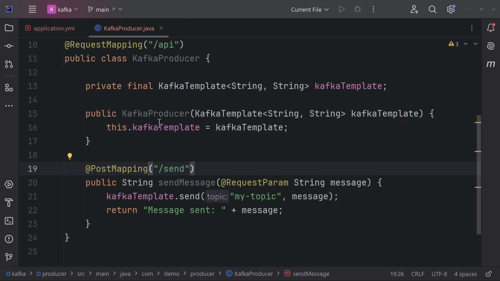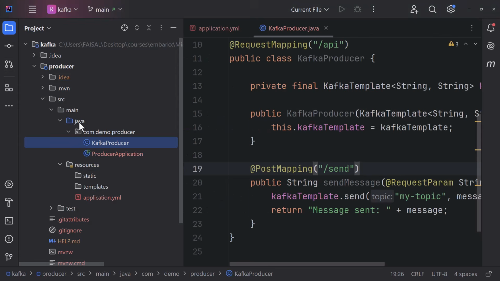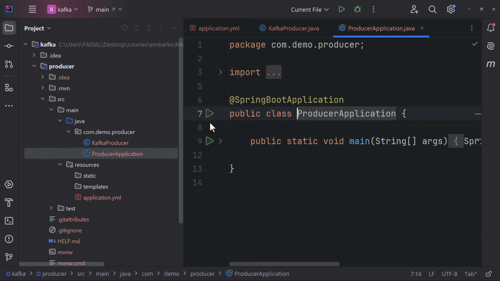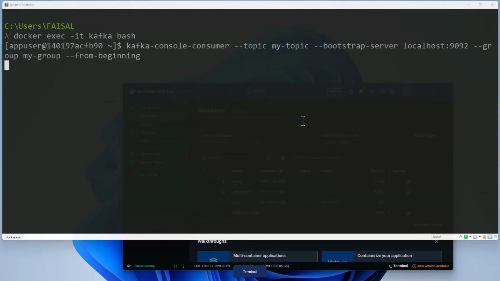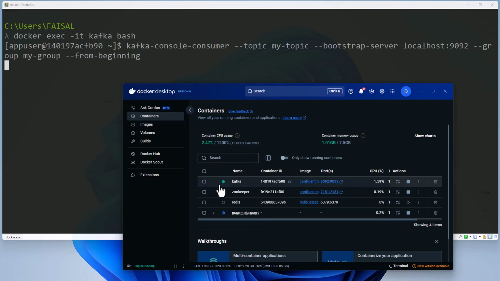Now the time is we need to test this entire thing. So what I'm going to do is I'm going to come over here to my main application file. Let me run this. And let us take a look. Now, before running this, be sure to have your Docker and the Kafka container up and running. So I have started Zookeeper first, and then I've started Kafka.